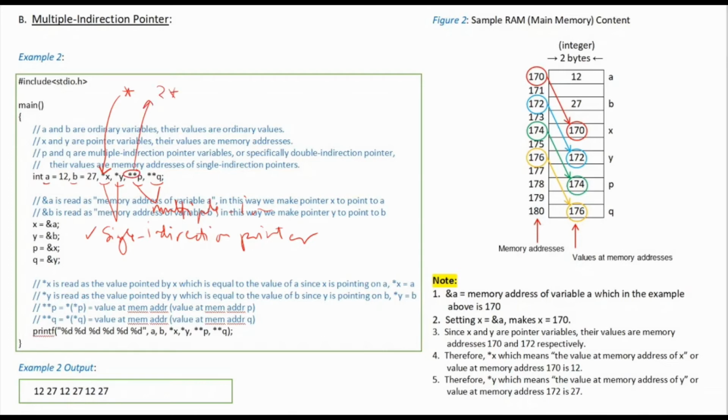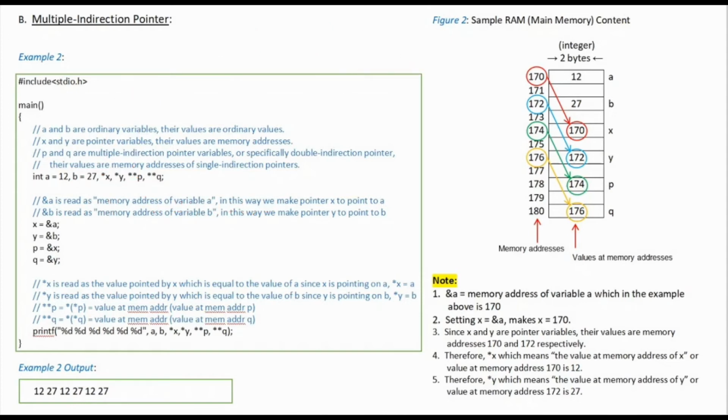Specifically, these two variables P and Q are called double indirection pointers because they have two asterisks as their prefix. Now later, we will discuss the difference between single indirection pointer and multiple indirection pointer. Now recall the first example we discussed earlier. The pointer variables we have there in the program, which are X and Y, are single indirection pointers.